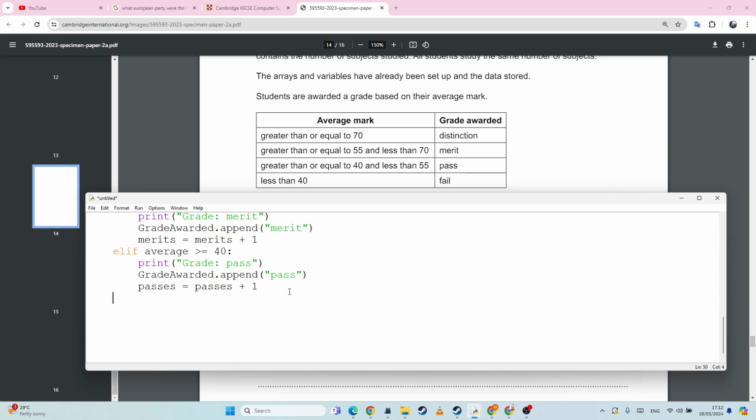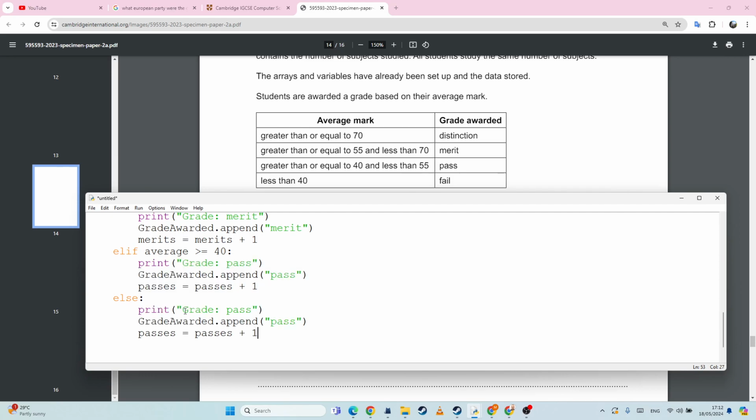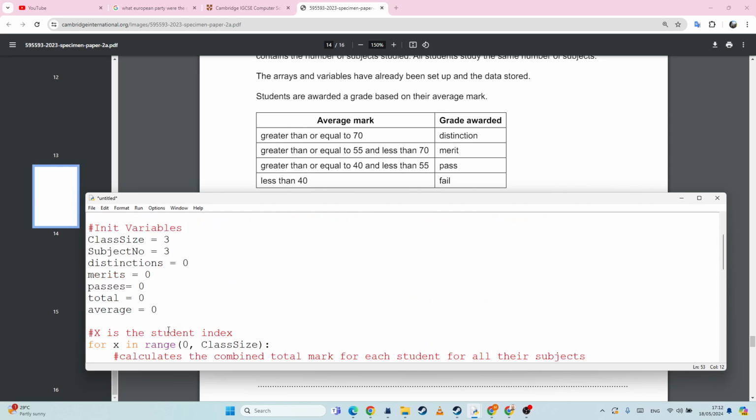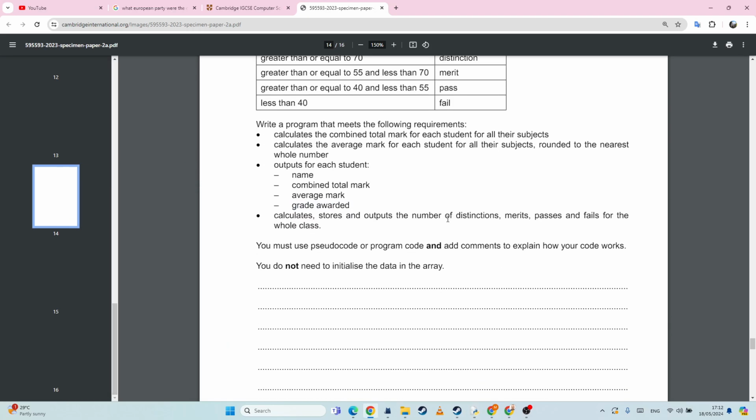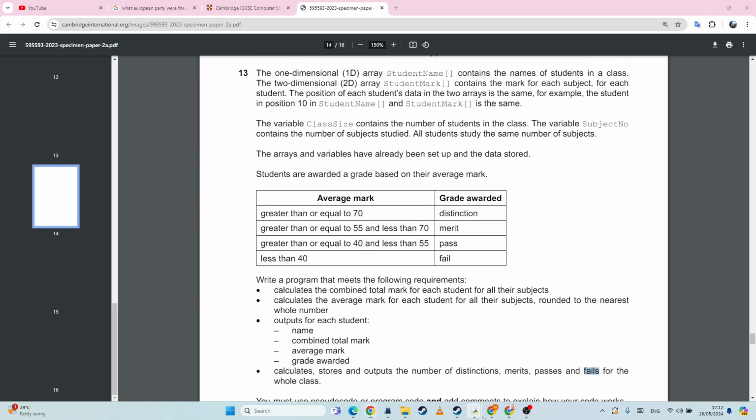Easy. Okay, then finally, in all our other situations, so else, we're basically going to do exactly the same again. Print grade equals fail, append fail, and fails. Average, oh, I don't have a variable here, so fails equals 0. I don't know if I actually need to count it. When I output it, does it say? Oh no, it does say fails. Sorry, I should have made that fails variable in advance.